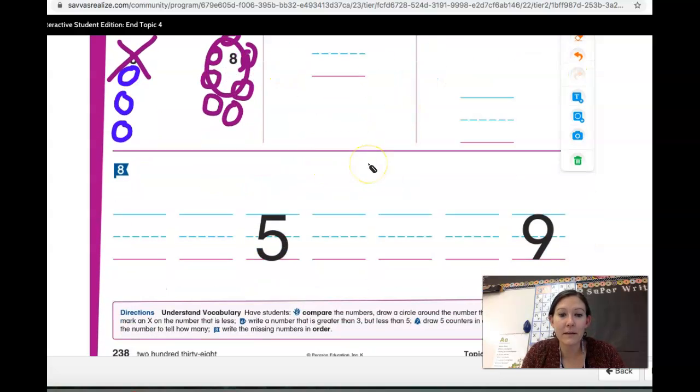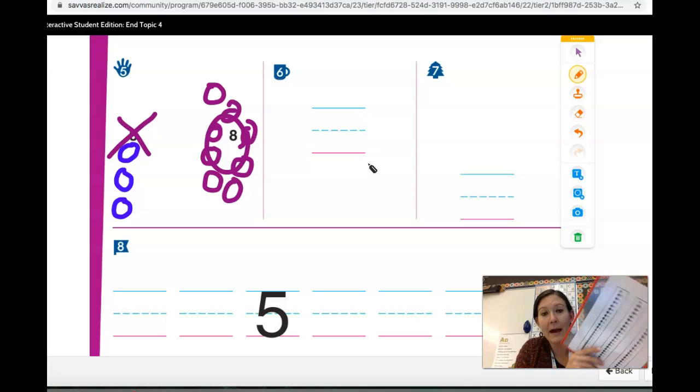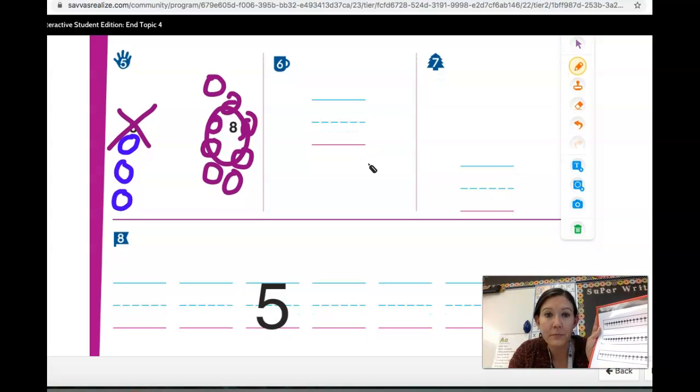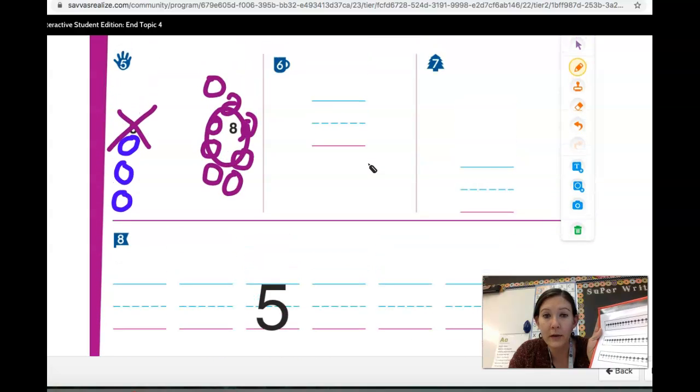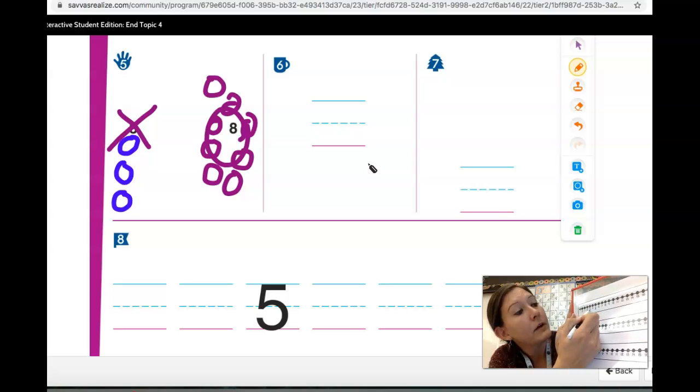All right, moving on to number six, coffee cup. Write a number that is greater than three, but less than five. That sounds really tricky, but kindergartners can do hard things, right? If a number line helps you, you could look at a number line. In fact, on your little sleeves that Mrs. Barnard brought you, if you flip it over to the back, there are some number lines on the back. Now, this one's a little tricky because it goes all the way from 0 to 20, but you can still look at these. We've been working on 0 through 10, so you could use that number line right there to help you. So again, I said we're writing a number that's greater than 3 and less than 5. If I looked at my number line here, here's 3 and here's 5. Greater than 3 would be this way. Less than 5 would be this way.